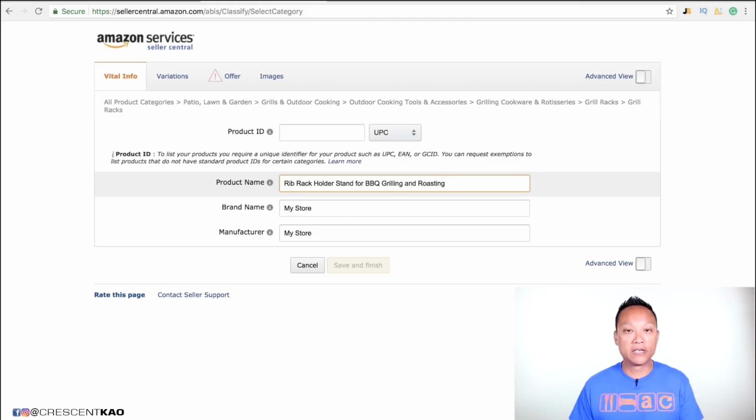And then some people like to separate phrases with commas, but I like using the pipe symbol, and that's the vertical line above the enter key. It's called the pipe symbol. Roasting, let's see, heavy duty.